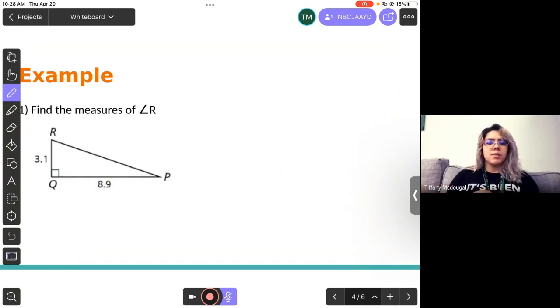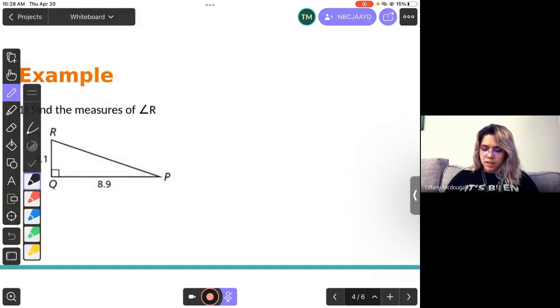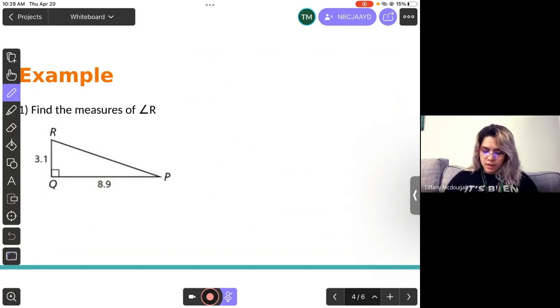All right, so let's check out this example that we have here. We want to find the measure of angle R. So the first step that I'm going to do is label theta where R is. So I can see right here my corner R, that is theta. So I'm going to draw the little symbol for theta. So step one, figure out where theta is. Step two, just like we've done before, we are going to label. I'm going to always label my hypotenuse first because I just prefer to label that one first. Across from the right angle, there it is. Got the opposite all the way across from theta, and then I have adjacent right here next to theta.